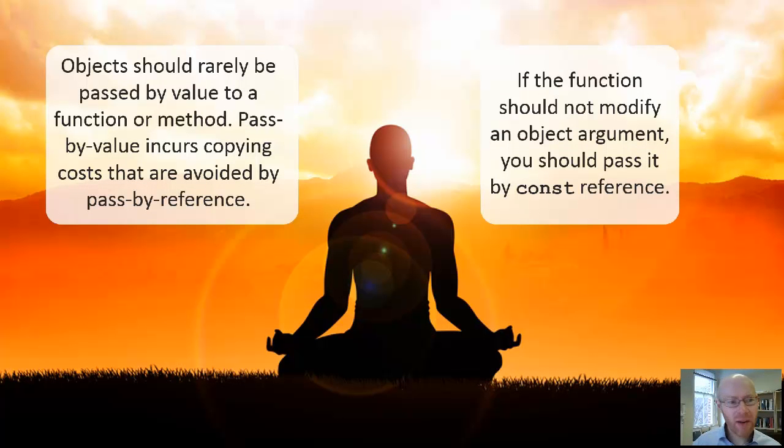Little piece of general advice here about passing in parameters. This applies more so to C++ than it does, for example, to Java, though there is some application to other languages like C#. So objects should rarely be passed by value to a function or method. For passing things in, and we'll see this when we're looking at calling a method, we've got to copy those parameters. So if I'm passing in an integer to a method as one of the parameters, I have to make a copy of that int, so it then can be a local parameter within that method call.